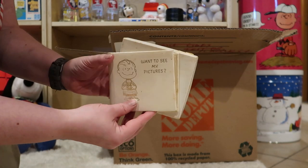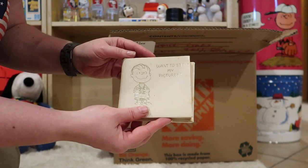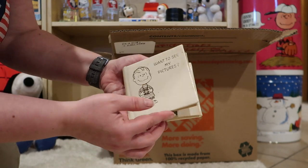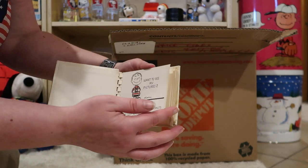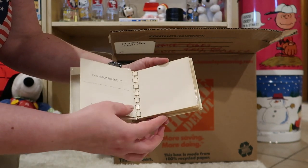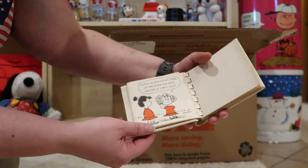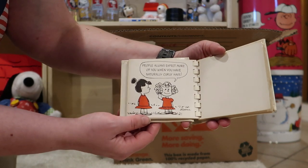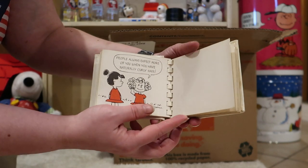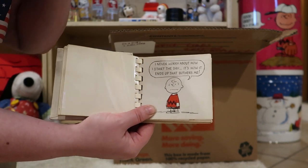Here's a couple of photo albums — I think the one behind it is going to be a photo album. Want to see my pictures? There are pages in here. People always expect more of you when you have naturally curly hair. Is that true? Do you expect more of me? Because I have naturally somewhat curly hair.